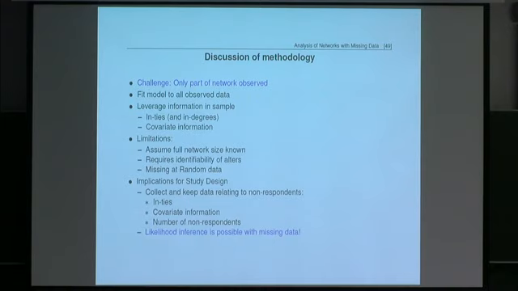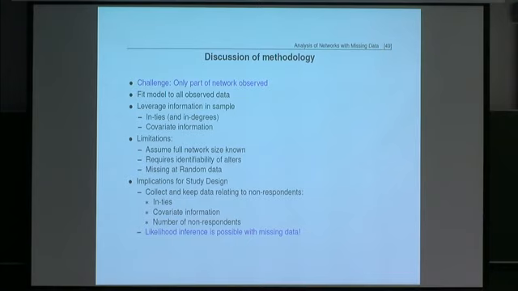There are some limitations with this approach. Firstly, we have to assume that the full network size is known. So in a case like AdHealth, this may make sense if we have a complete roster of students, but there are many other scenarios where we may not know the true network size. In particular, respondent-driven sampling, which I do, we often do not know this. It requires identifiability of the alters. So if I nominate someone who did not respond and someone else nominates that same person, we have to be able to tell that they're the same person even though that person did not fill out the study. And then we also have this assumption of missing at random data. So as I said really briefly, even if we have missing not at random data, we can still attempt to impose some sort of model for the sampling process, but it does make it a little bit more complicated.